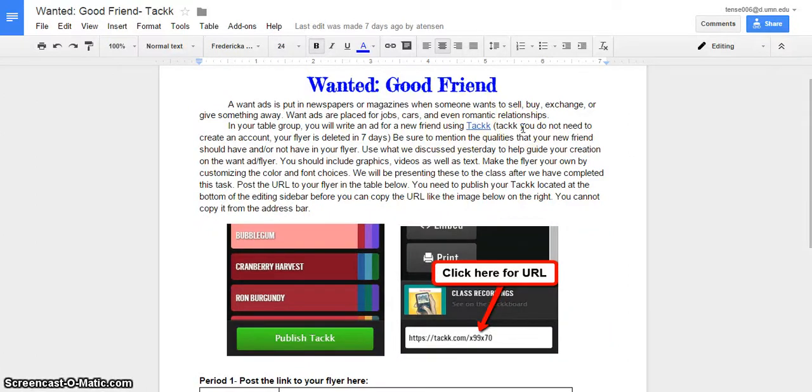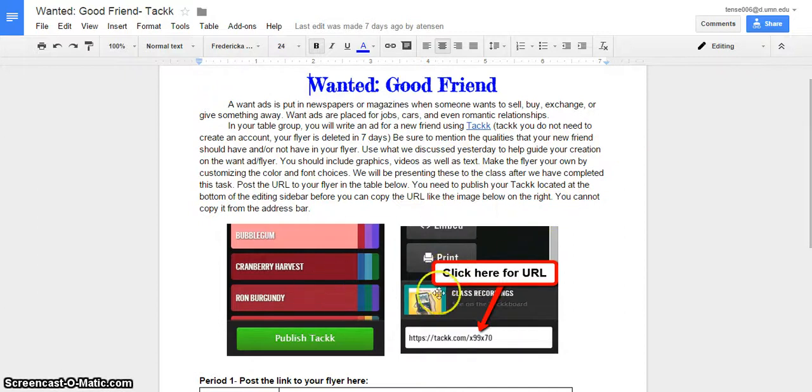That's why I thought it was really great, as well as the students don't need to create an account to create a TAC, and after a certain amount of time their TAC will be deleted because they didn't create an account. Also, there's a great feature with TAC where they can comment on the bottom using Stream, so I'll show you that when we get there.